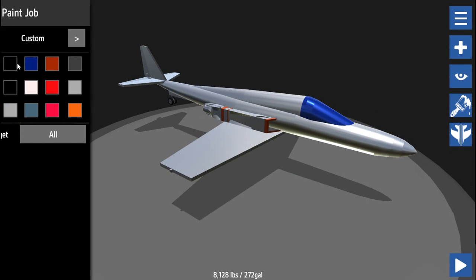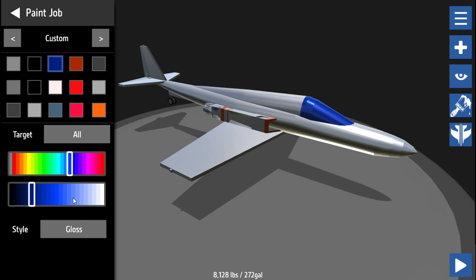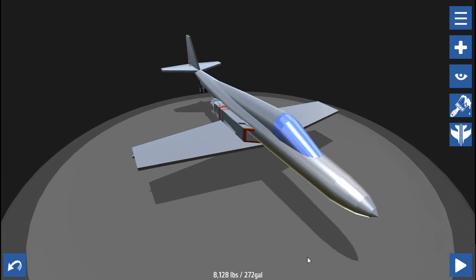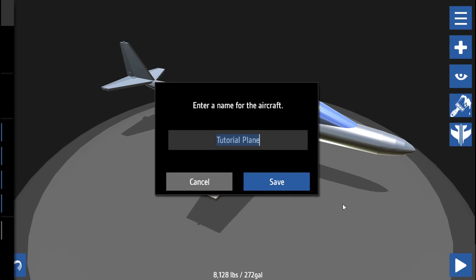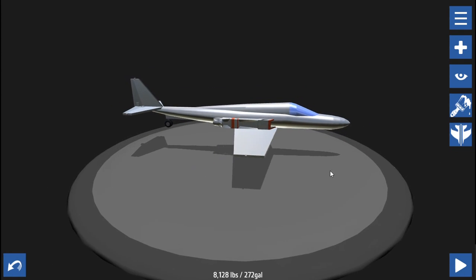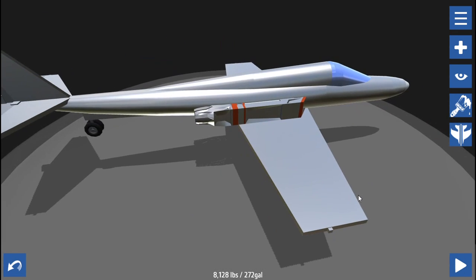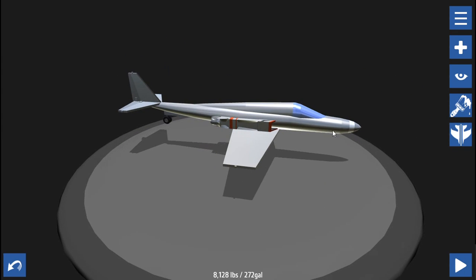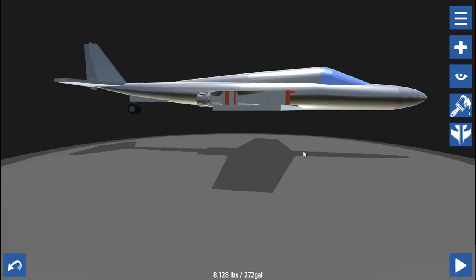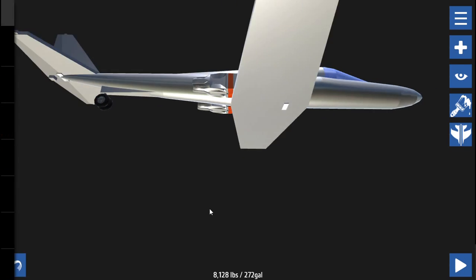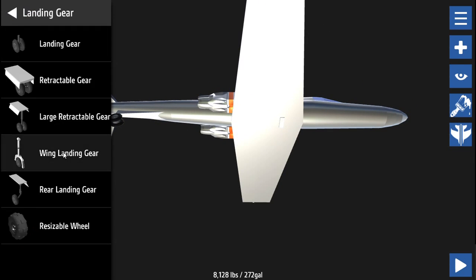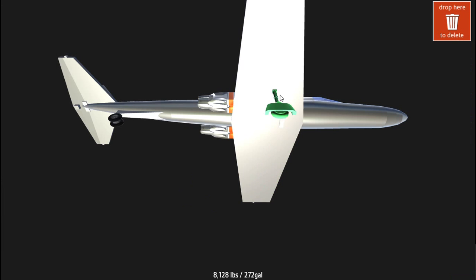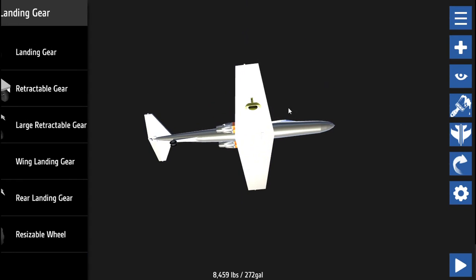And then I'm gonna change the cockpit color to be light blue. Makes it look a little bit more like glass. This kind of looks like a Gloster Meteor, like the front of it does. Anyways, now what we're gonna do is use the wing landing gear.